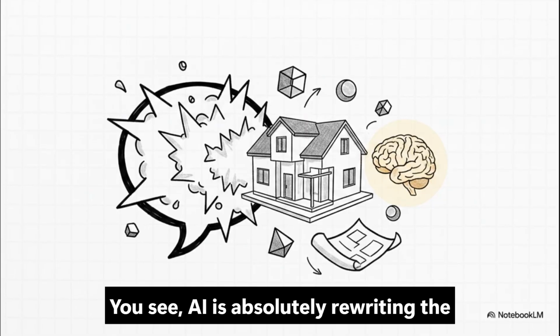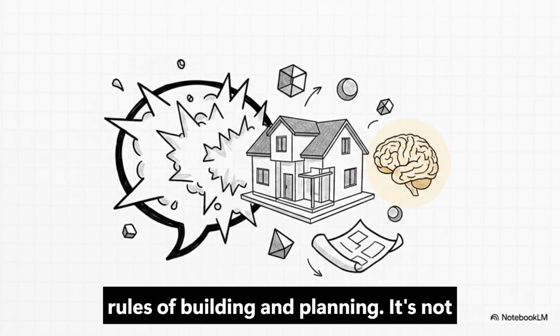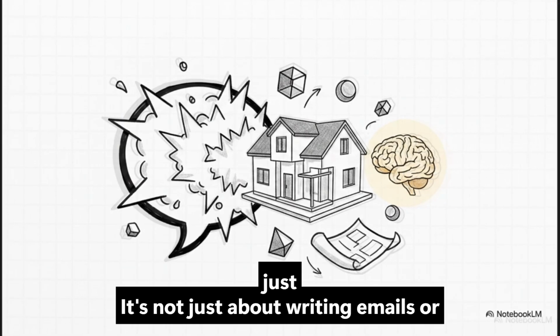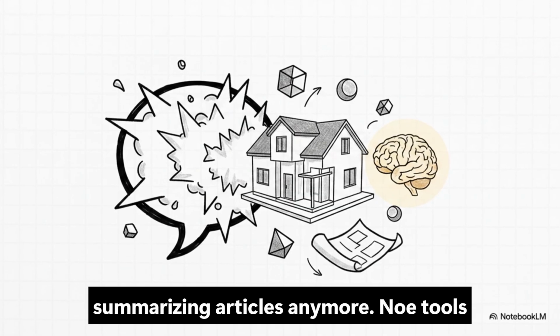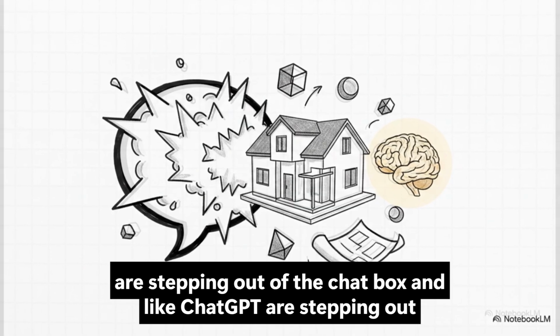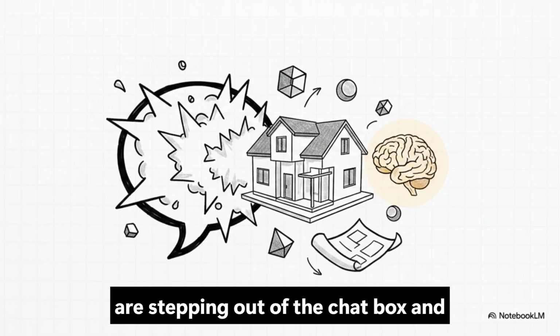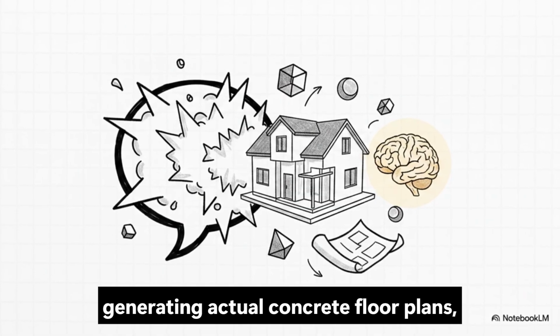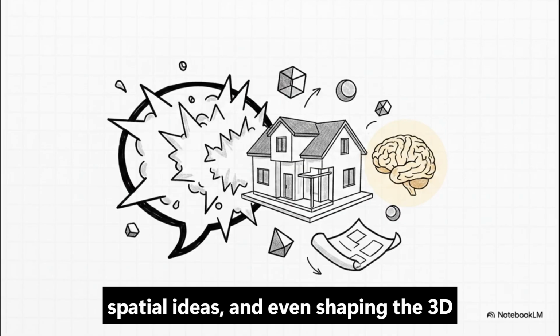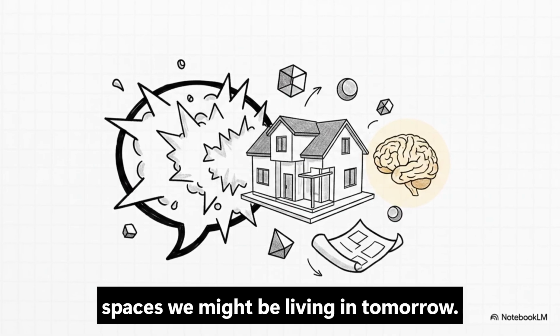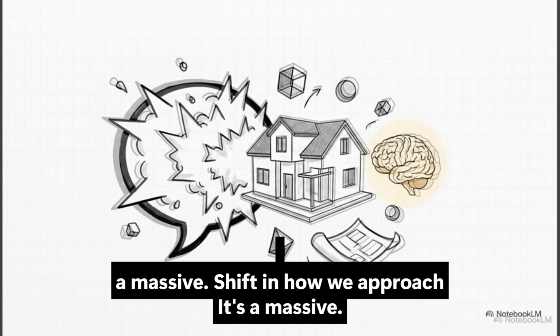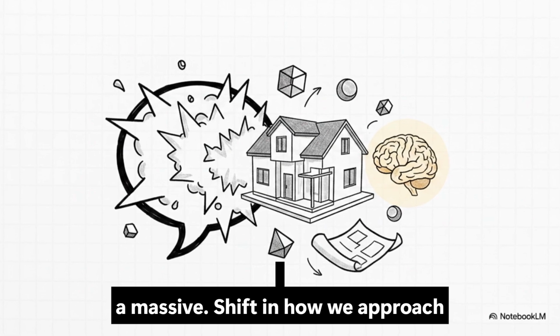You see, AI is absolutely rewriting the rules of building the planet. It's not just about writing emails or summarizing articles anymore. Nope. Tools like ChatGPT are stepping out of the chat box and generating actual concrete floor plans, calculating spatial ideas, and even shaping the 3D spaces we might be living in tomorrow. It's a massive shift in how we approach the built environment.